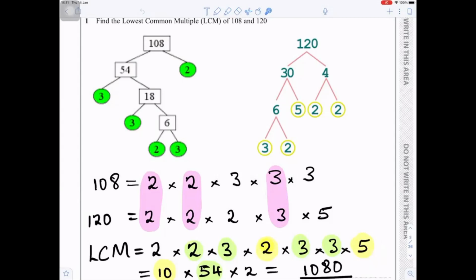And the way I multiply those numbers, I do the ones in yellow first. 2 times 5 will give me 10. And then 2 times 3 times 3 times 3 will give you 54. Because I first of all do 3 times 3 times 3, which gives you 27, and 27 times 2 is 54. And then you do 54 times 2 is 108. And 108 times 10 is 1080. That's how you do it without a calculator.